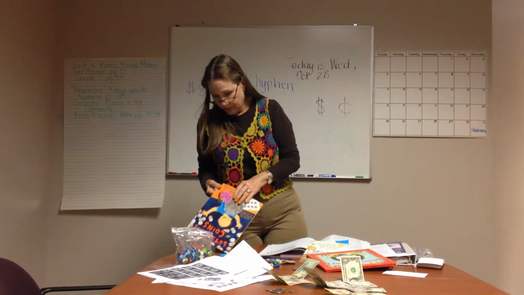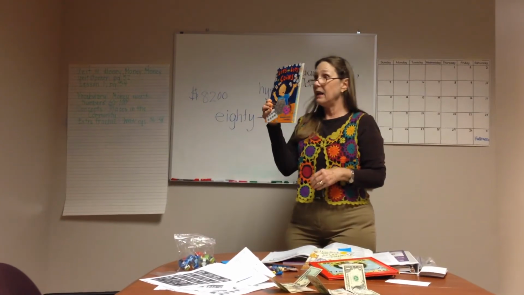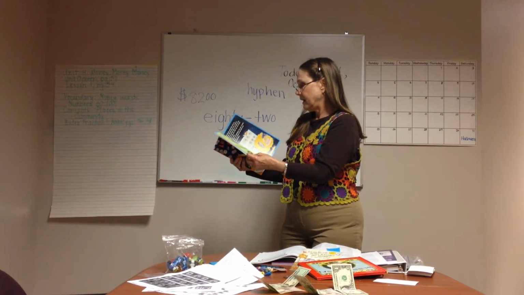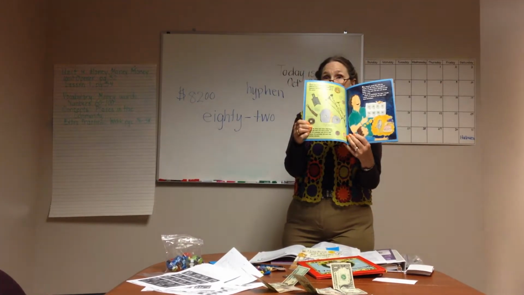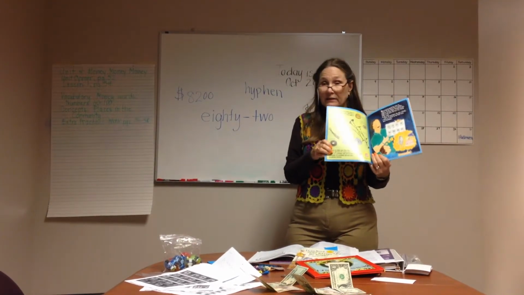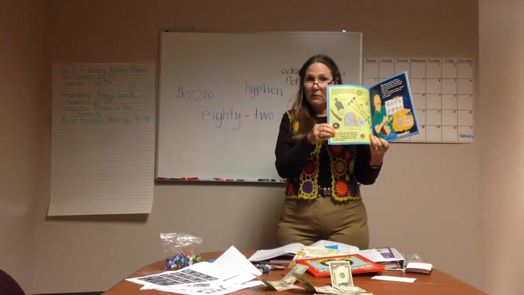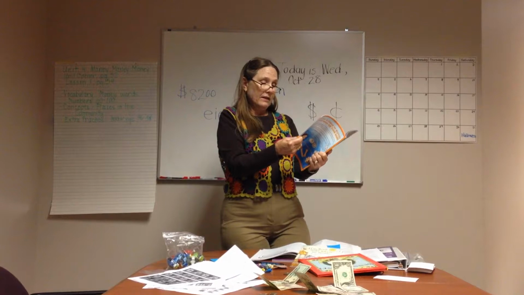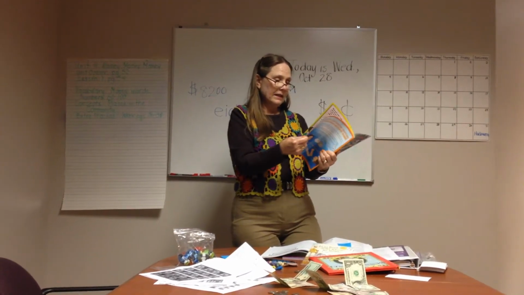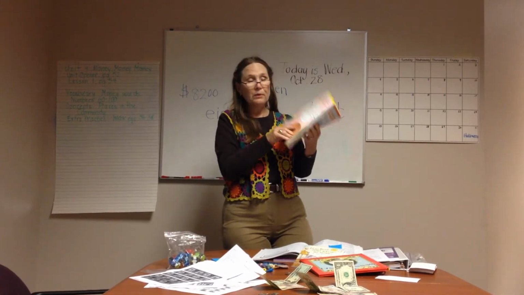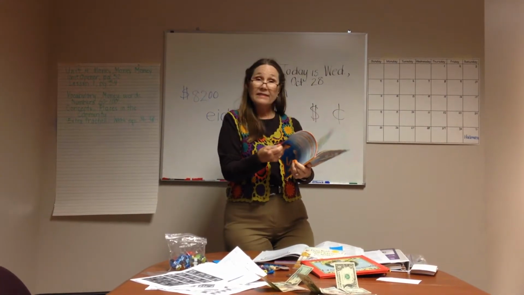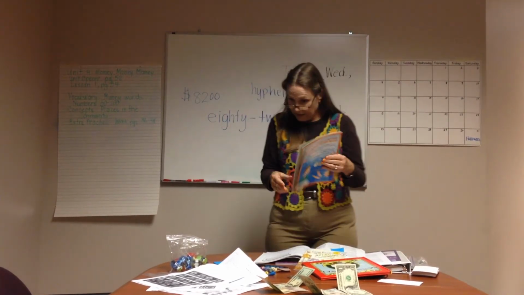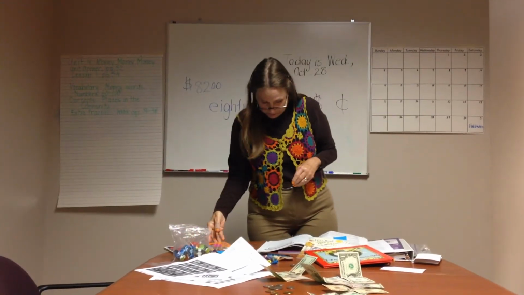Here's a book that's a little more sophisticated. It's called Lots and Lots of Coins. And it actually talks about the history of money, different kinds of things. Now, you want to paraphrase for your literacy students. You're probably not going to read it word for word, but it's got a lot of great information in here about the original things that were used for money, what happens at the mint when they print money, saving. This little boy wants to save his money. So lots of great concepts and some really good pictures as well.